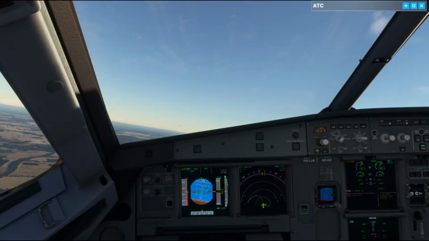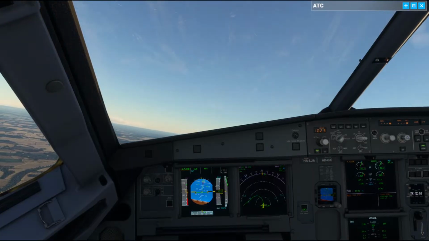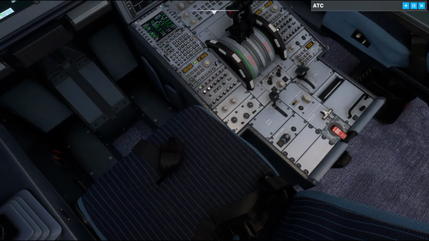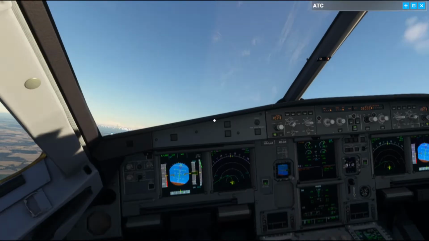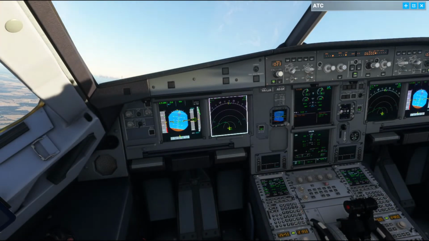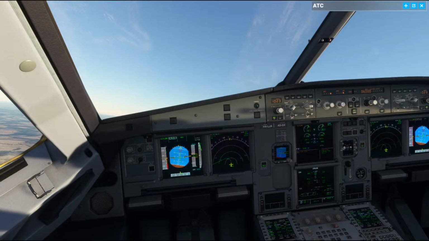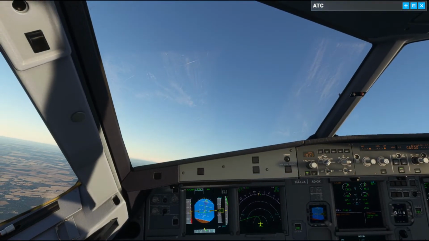Air 196, Norfolk approach, squawk 0215. Squawk 0215, Air 196. Air 196, radar contact, 4 miles southwest of Stansted, 3,800 feet, altimeter 3021. Roger, following, Air 196.